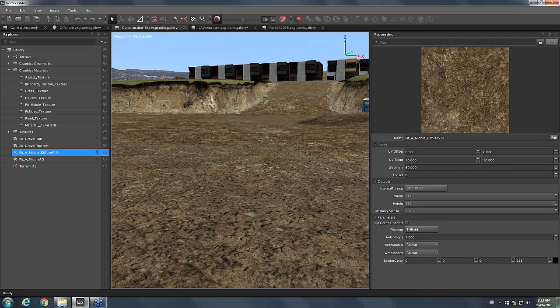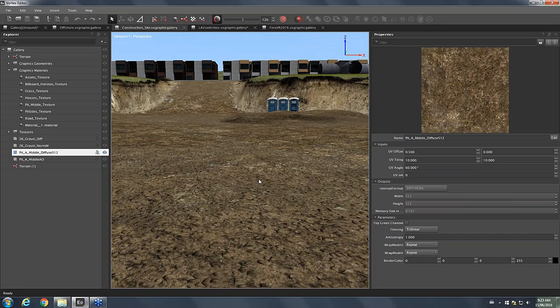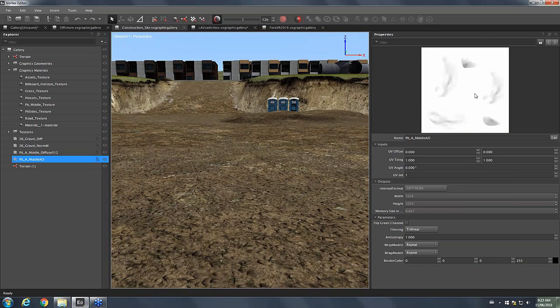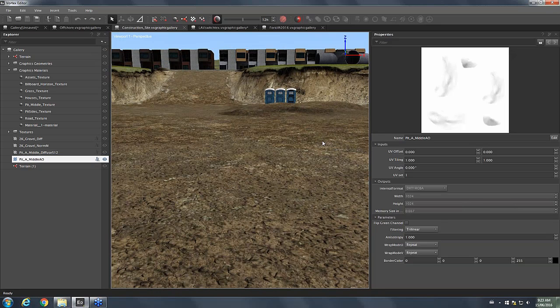You can see that the UV tiling, instead of being 4, it's 10. We've repeated more often, and the angle is also offset. What this does is change the way it's layered, and it hides the seam. So we can have a much smaller texture and still have a nice result. We've also added an ambient occlusion layer to create the shadow effect on the dune here at very low cost.